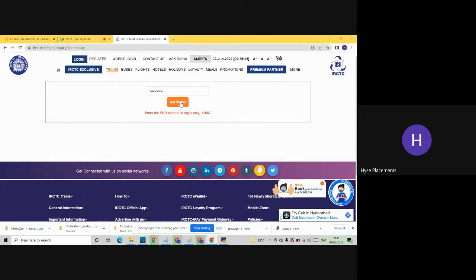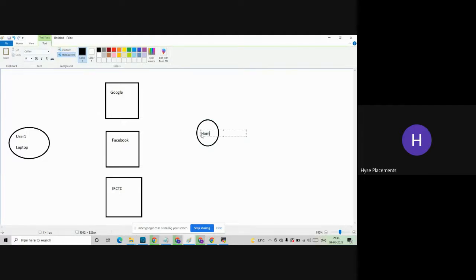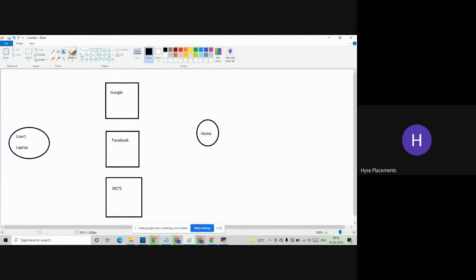So this is one page, this is the home page, and this home page is linked to this many pages. All these are different web pages, guys.